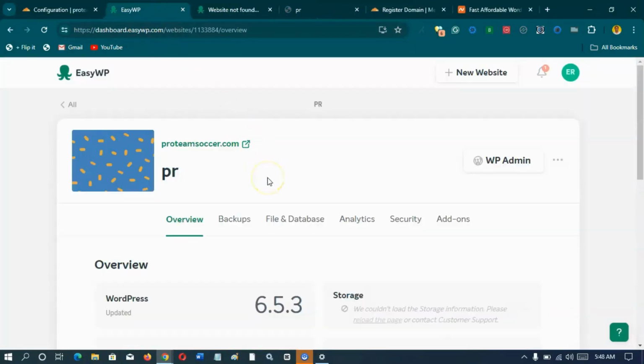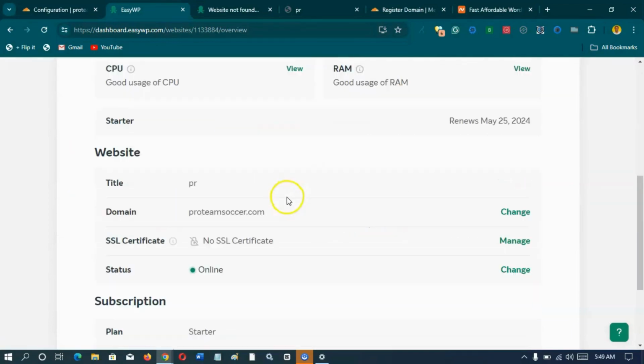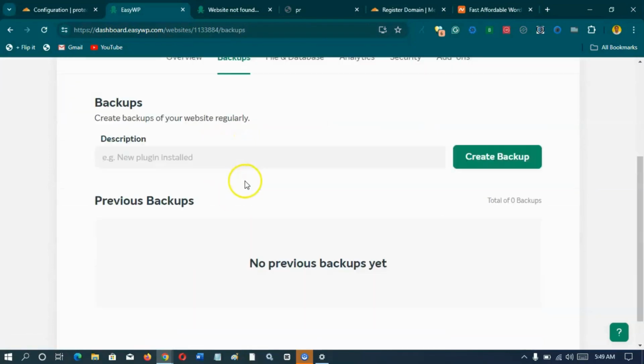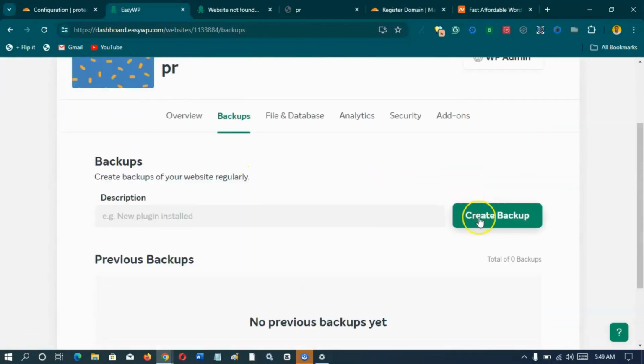So this is why I recommend that you open Namecheap on one tab while you do setup on some other tab, just in case you run into problems. And well, I forgot to mention, once your site is up and running, please come here and create a backup before you start making changes.